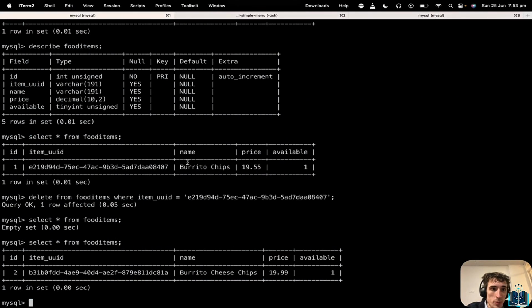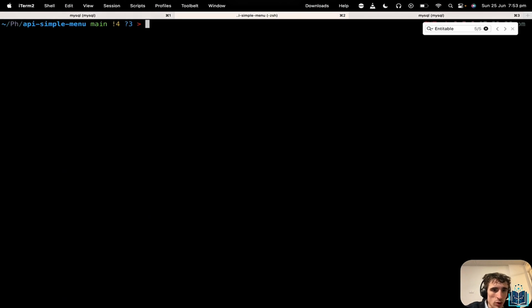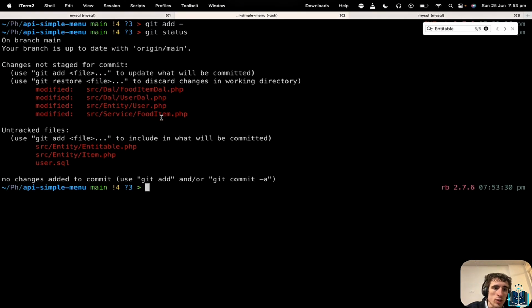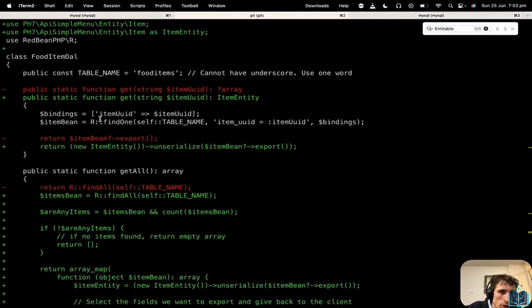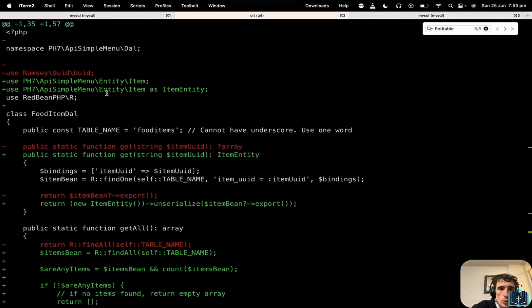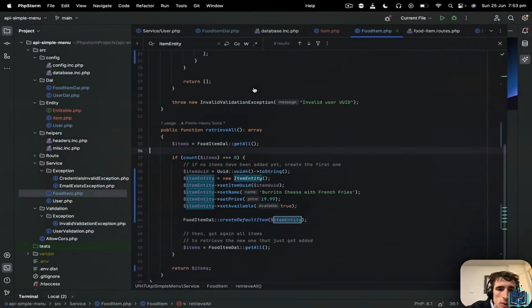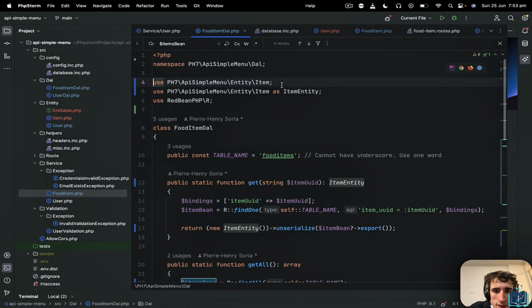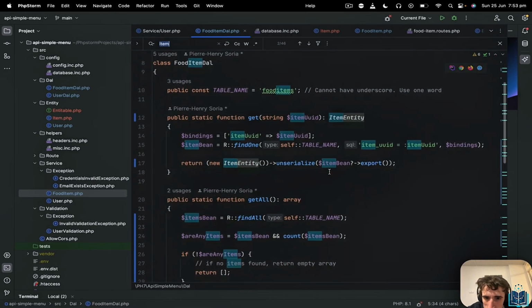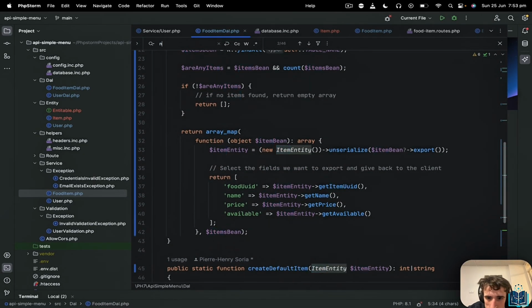So now we just commit everything. We go to our repository. We can do a git status. You see, that's all of the files we have changed. And here, this is what we have done. New imports, we create an alias, or I don't need that one. Entity item. Where do we use it?